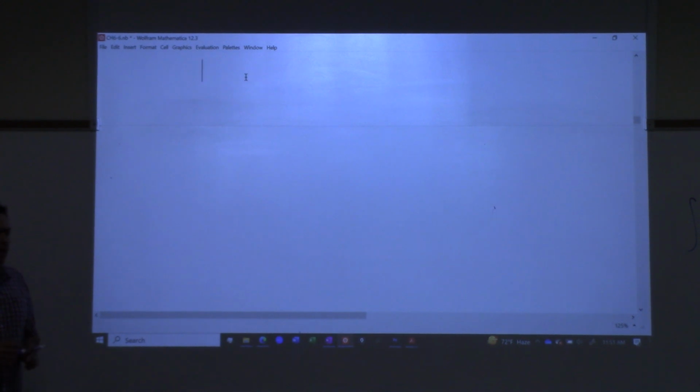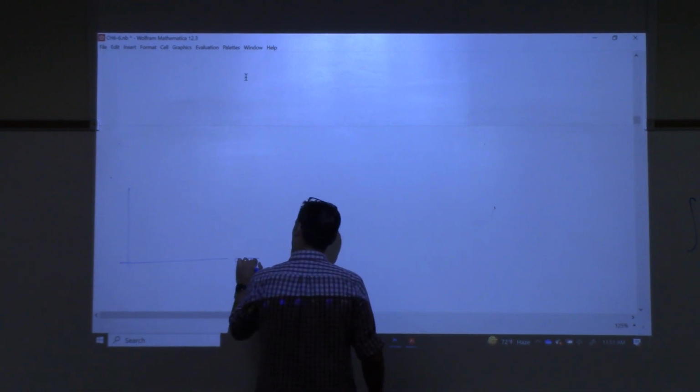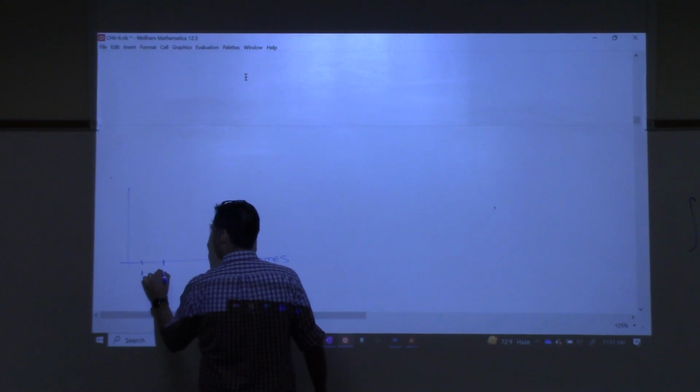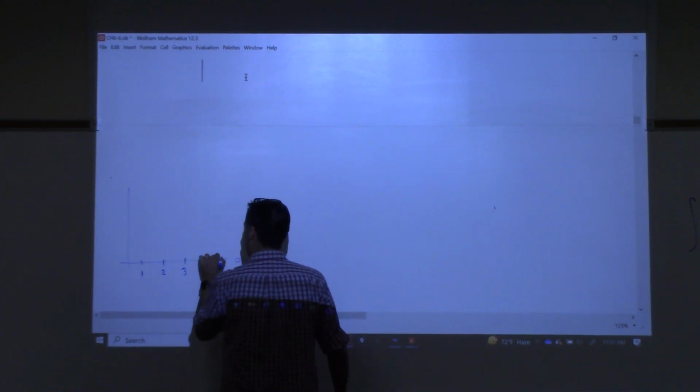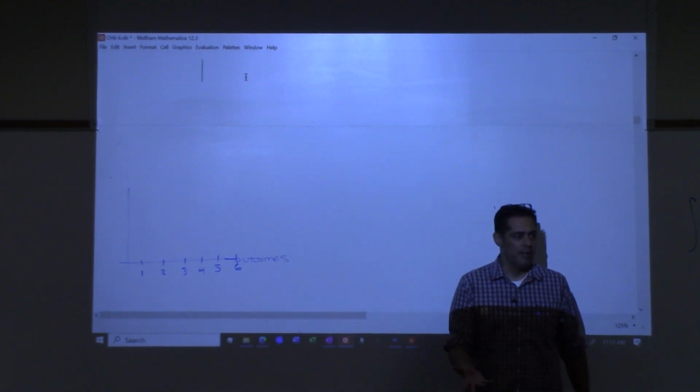Let's say that I have a dice, you know what I'm talking about, right? A 6-sided die, and I'm going to roll it, all right? And I want you to think about what the outcomes are, right? So the only outcomes on a 6-sided die, I'm going to list them here, the outcomes are going to be what? 1, 2, 3, 4, 5, and 6, right? Those are the only outcomes on a 6-sided die.